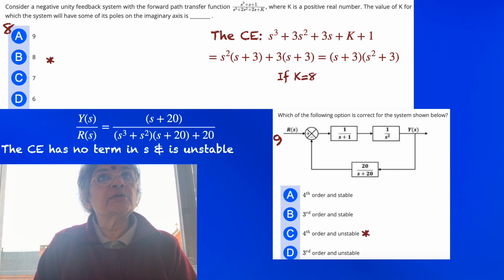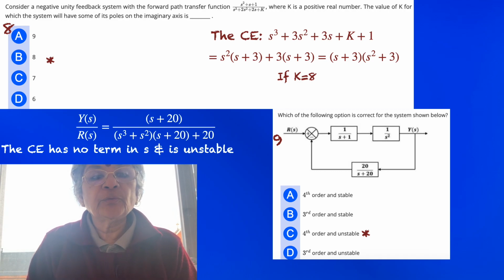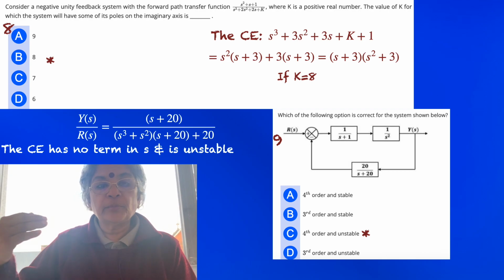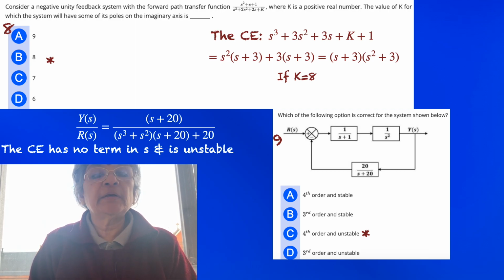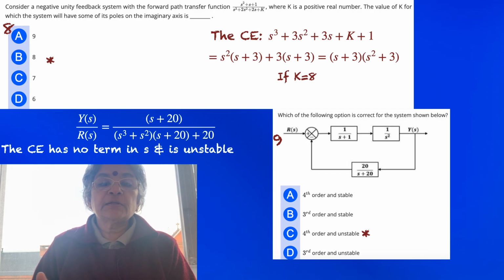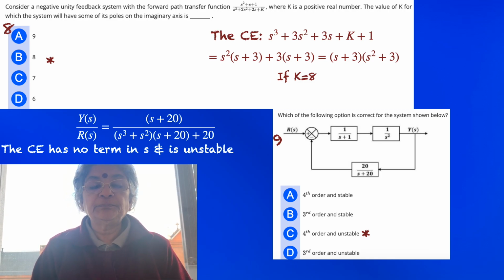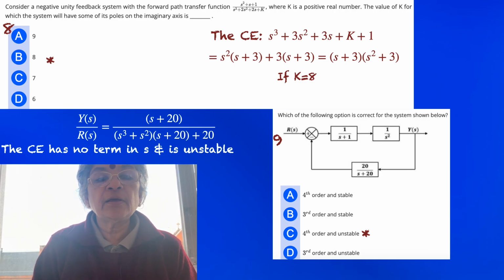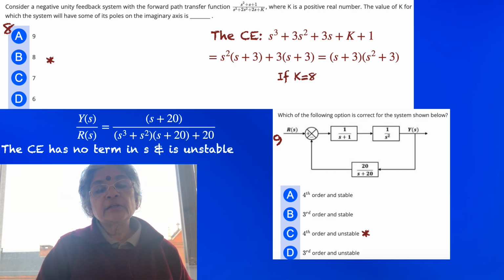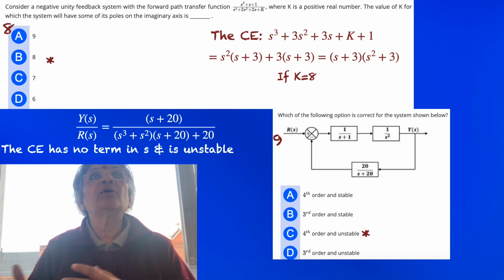So the characteristic equation can be easily written. We have the denominator, s cube plus 2s square plus 2s plus k, plus the numerator s square plus s plus 1, which has to be added. So now the totality is going to be s cube plus 3s square plus 3s plus k plus 1. Okay. So when you see such a structure, it is nice to take out s square and get s plus 3 from the first two terms, and then take out 3 and get s plus 3 on the other terms, such that when you take out s plus 3, you have s square plus 3. So we automatically will have it.